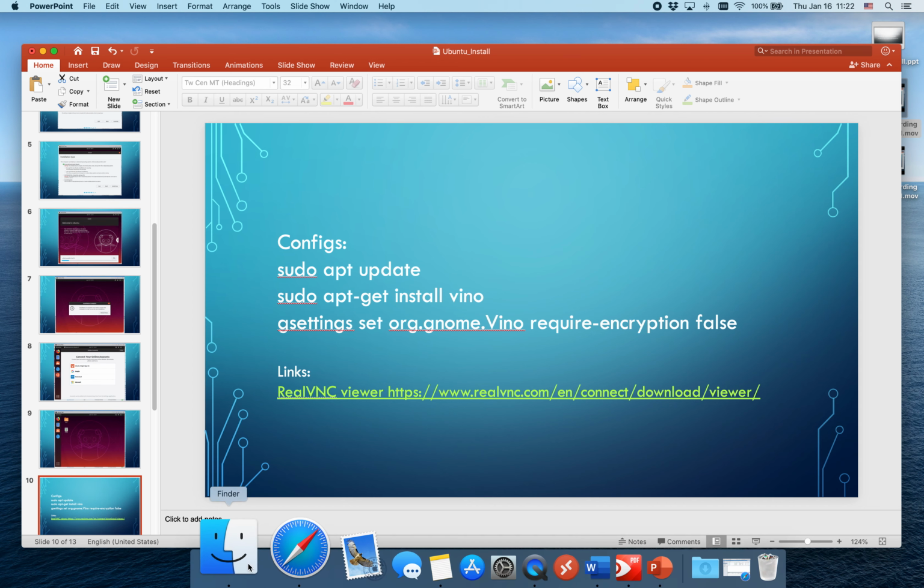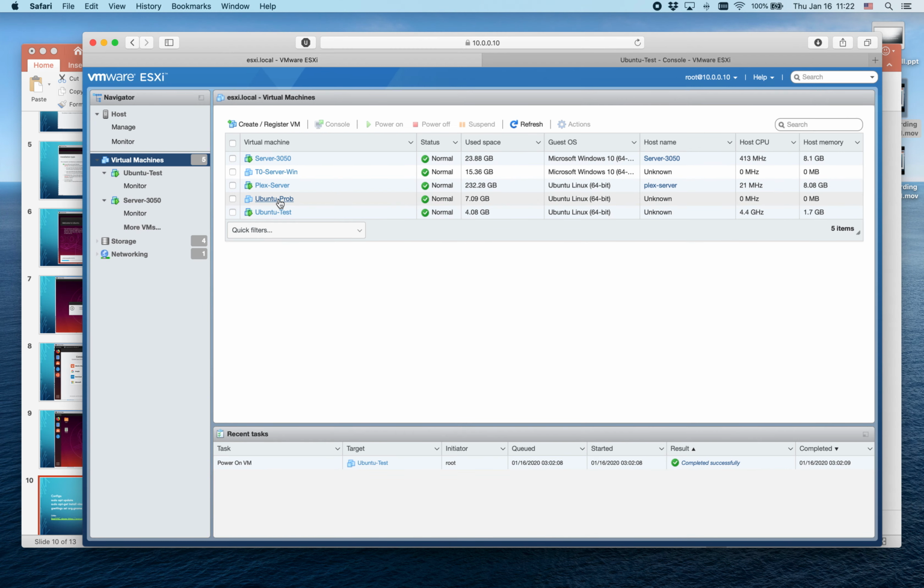That's it. So if I go to my ESXi, you'll see all the machines that I'm currently running. Some on, some are off. So this test is what we're going to use today, and this is an instance of Windows 10 that we're going to use to mimic a real computer and show you how it's done in Windows. And it happened that I'm recording this on my Mac, so I'll show you how to access my Ubuntu environment through VNC that's already built into the Mac.